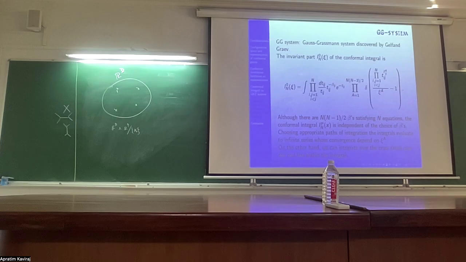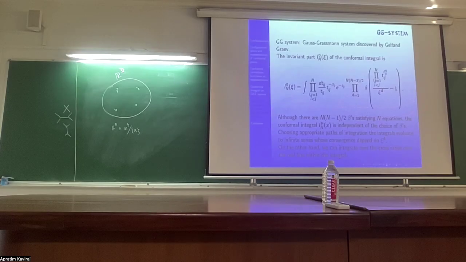There's something called a GKZ system. It's called Gauss plus 1 by the discoverers, Gelfand and Kapranov, Zelevinsky. It's probably called a Gauss Grassmannian because, as I said, the toric data is for a Grassmannian variety. And Gauss is because it's related to a Gauss-Manin connection, that connection one is writing down in the GKZ system. But anyway, this invariant part, I0, only dependent on the cross ratios, can also be written as this integral.